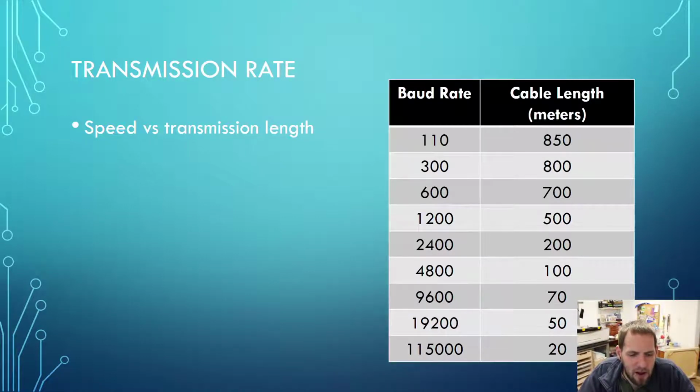Now, here I have a little table, which is our baud rate, basically bits per second over a cable length in meters. The baud rate specifies how fast data is sent. So at 110, we're sending 110 bits per second. Now, this is not 100% perfectly accurate, but it gets you close enough. And you also do have synchronous and asynchronous. In a synchronous connection, you would tell both computers, hey, this is the frequency that we're communicating at. And again, this is part of those lines that are missing.